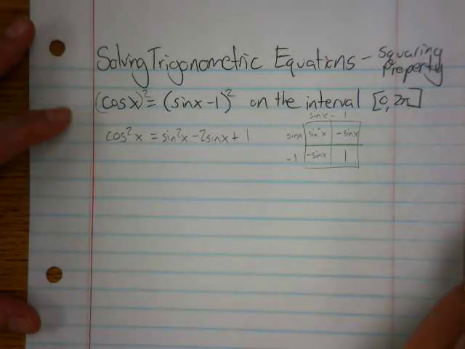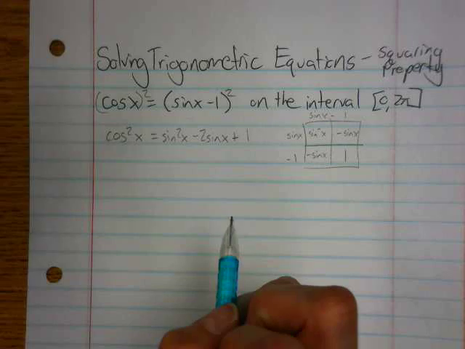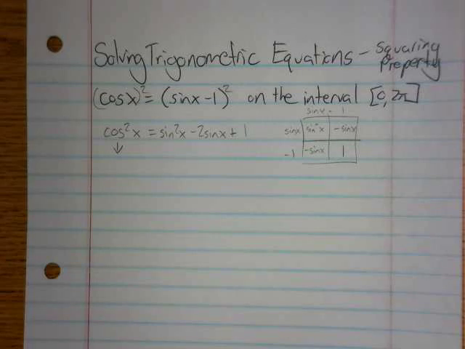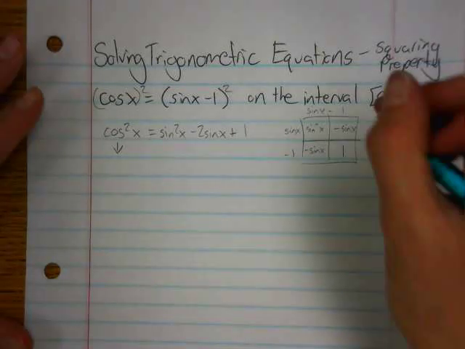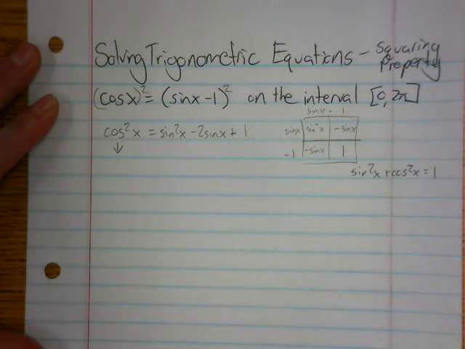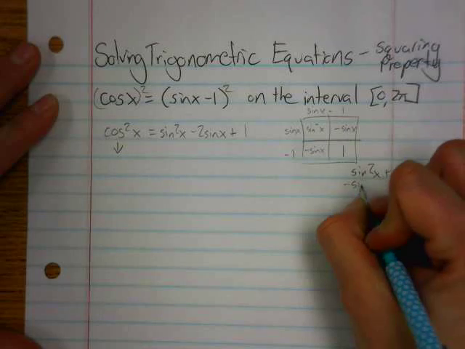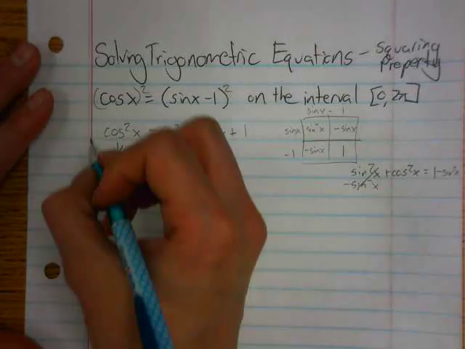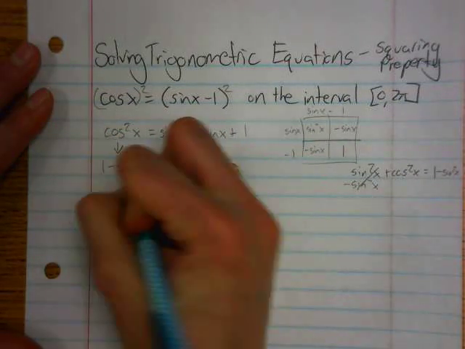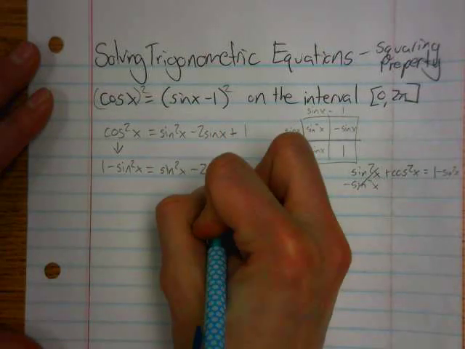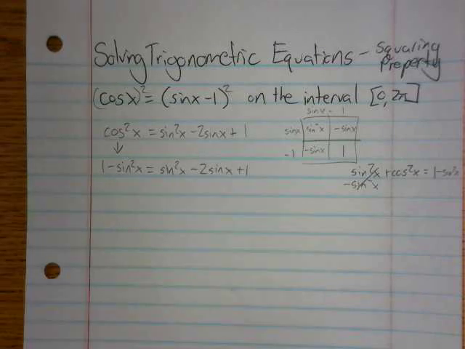Great. Now, I've still got different trig functions going on, but luckily using my trig identities, I should be able to change cosine squared to something with sine squared. So remember that sine squared plus cosine squared always equals 1. If I rearrange this a little bit, then I could say that cosine squared is always going to be the same thing as 1 minus sine squared x. So I'm going to go ahead and rewrite that left-hand side, and for now leave this one the same. So now I've got some like terms that I should be able to combine on either side of my equation.